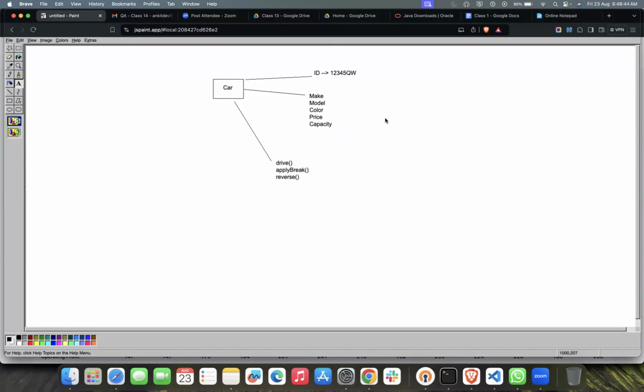Yes. So in case of computers, you do have a serial number of your laptop, correct? Yes. The serial number is unique for every laptop. Yes, that's right. So that's the identity of that laptop of yours, or that computer of yours.